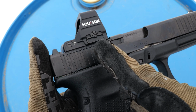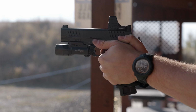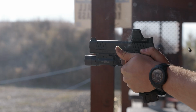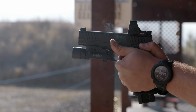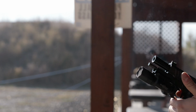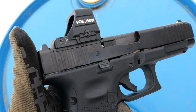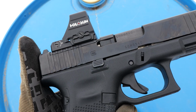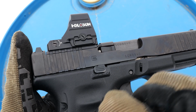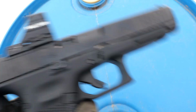This little screw right here that holds the battery compartment in, make sure you Loctite that, because this little screw will walk itself out under the forces of shooting your pistol. And if that screw gets lost, you're not in a great position there. So use a little bit of Loctite. I don't really like having to do that. It feels sort of sketchy putting Loctite in your battery compartment, but that's the way it kind of needs to be on the 507 comp. Just make sure you're careful with that screw. Don't strip it, Loctite it, tighten it snugly, but not overly tight.